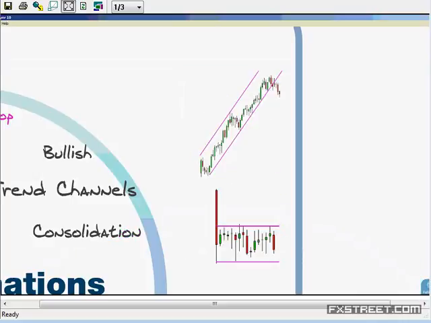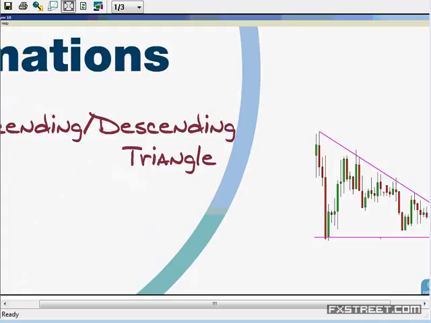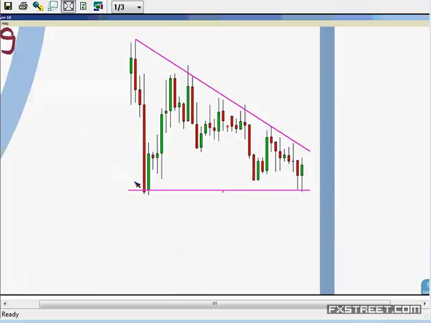Okay, bullish channel. Symmetrical channel, also flag formation. Ascending, descending triangles, again, widest point of the triangle. Descending triangle, obviously you can see that the bias is to the downside. It keeps on making lower highs. As it breaks, you take the widest point of the triangle, and that is your target level down here.